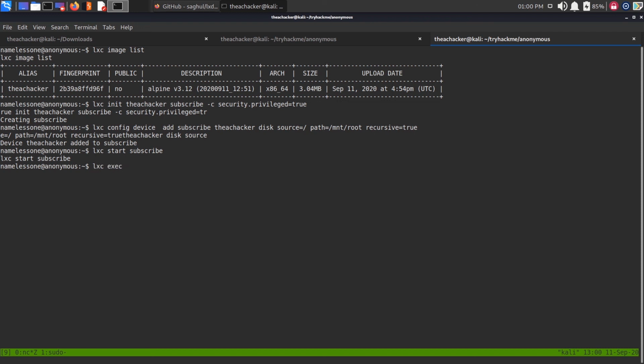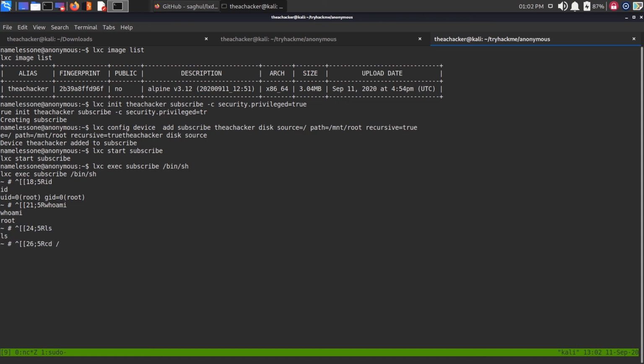So just type lxc exec, the container name, and the command you want to run. So we are going to run a shell command. Just type /bin/sh. So this will probably spawn a root shell. Okay, let's hit enter. Okay, we are now a root user. As you can see here, we successfully escalated the privilege.